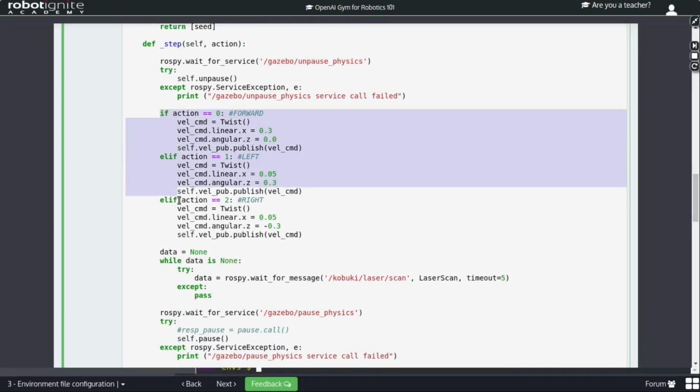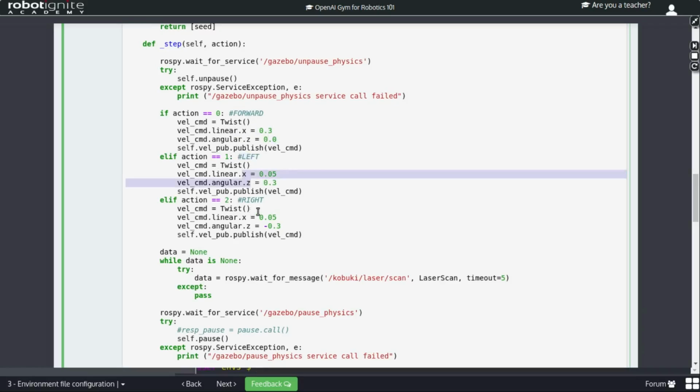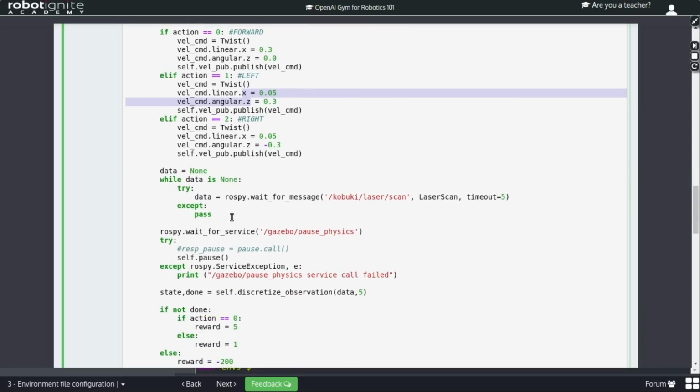Then we define the actions and say, okay, going forward means putting 0.3 in the linear x variable and not turning. Then going left is these values and going right are these values.